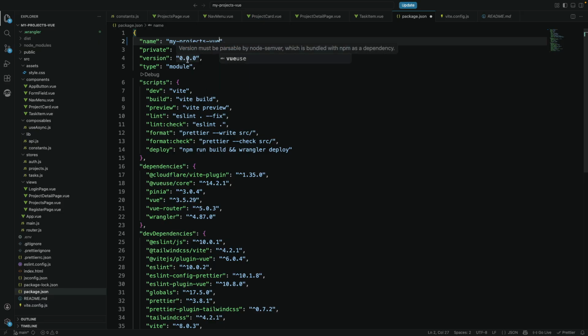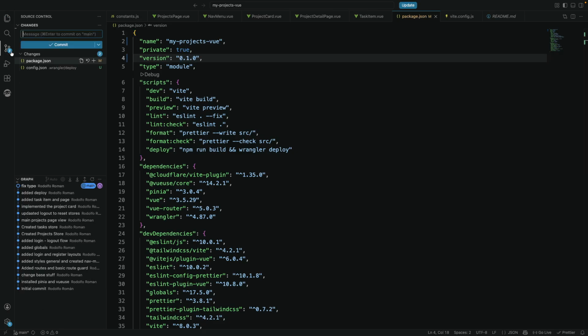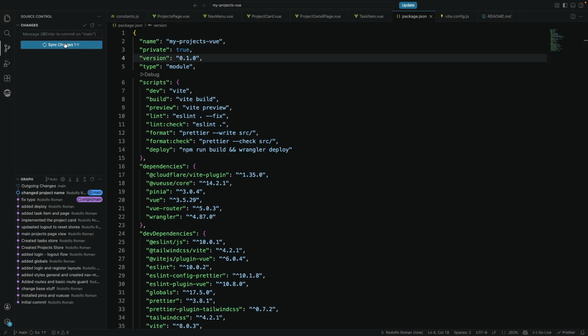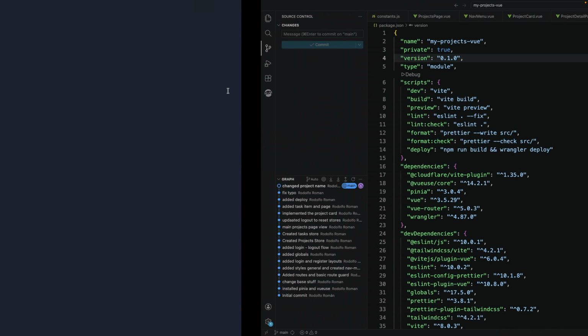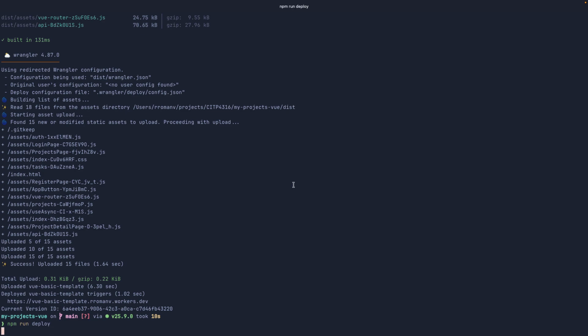And let's make this a version because it's in beta, right? Let me save those. Project name. And let me see if that will be enough to do another deploy or not.